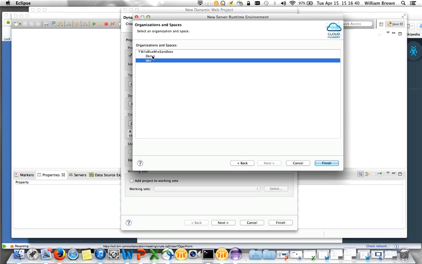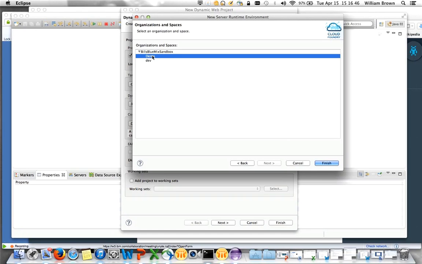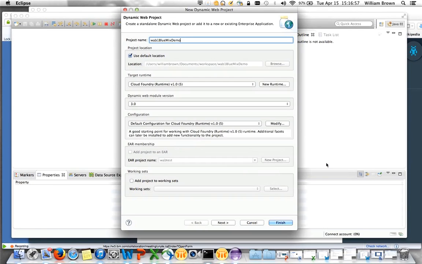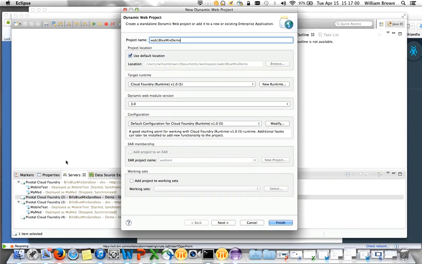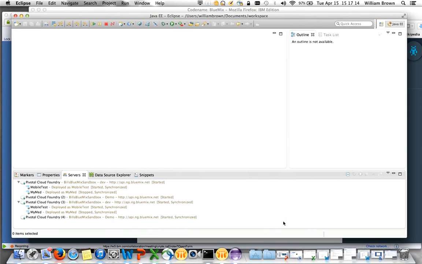So I'm going to select the development space that we've created and that we want to deploy this application in. So I'll select Demo, and then I'll click Finish. It finishes with no errors. As you see, it has presented no errors back to the screen, and so at the bottom here I can click Finish, and we've created a Bluemix server, and we have connected our IDE to our Bluemix development space.